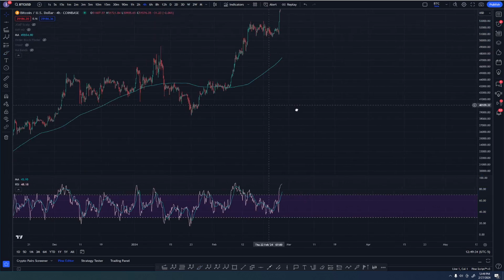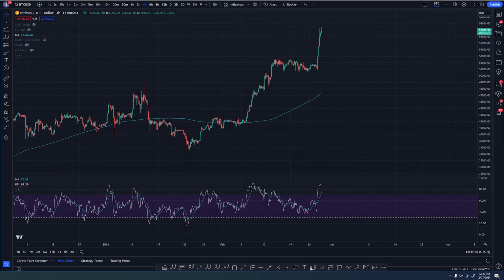Now, you had regular divergence here, which is a reversal divergence, where as momentum is moving to the upside, the sellers come in, but price is moving up while momentum is moving down, and you compare the peaks here to the peaks here, and that's what we call regular divergence.